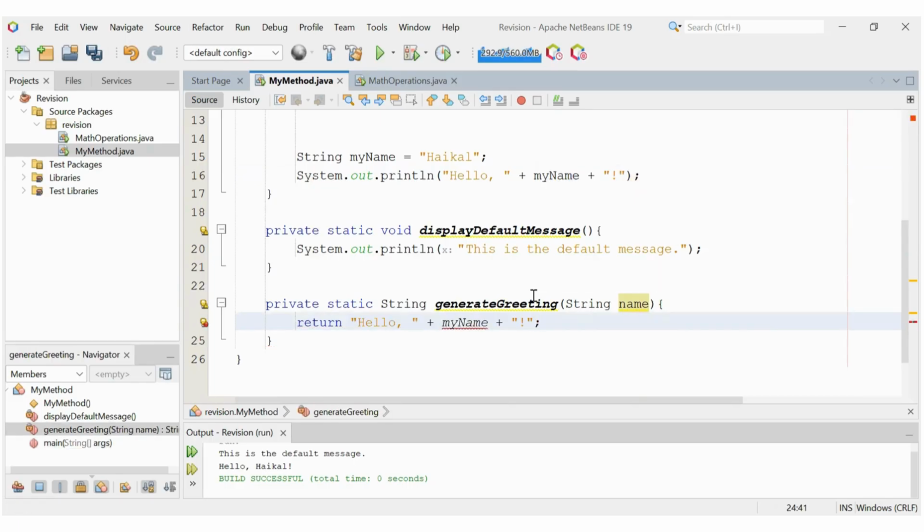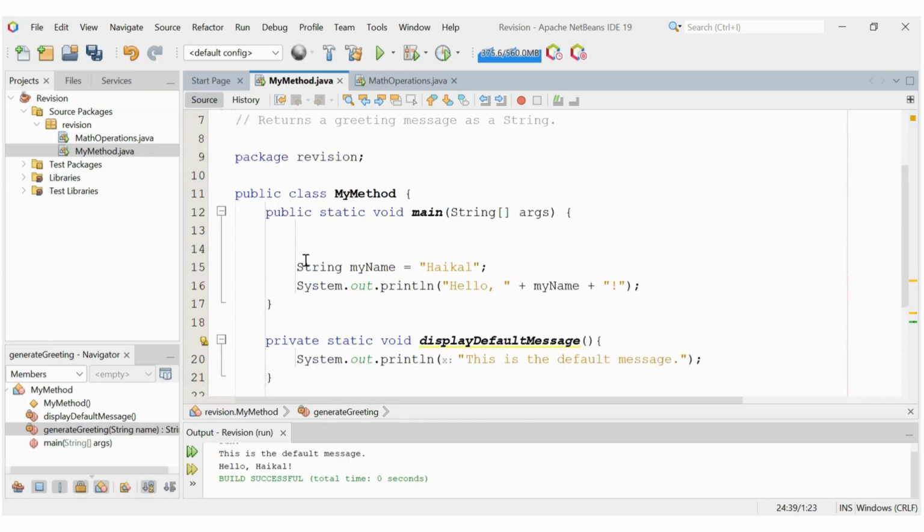And this is what I'm going to have here, okay? Right. And my name here, I just need to change it to name because as you can see in my parameter, this is name. So I need to put the name here as well. So this is my second method, where I have a method with the name generate greeting. There's a parameter involved here and it returns a value, which is the string based on the parameter or the arguments later on. And this is the data type of the message that's going to return. So that's in the form of string.